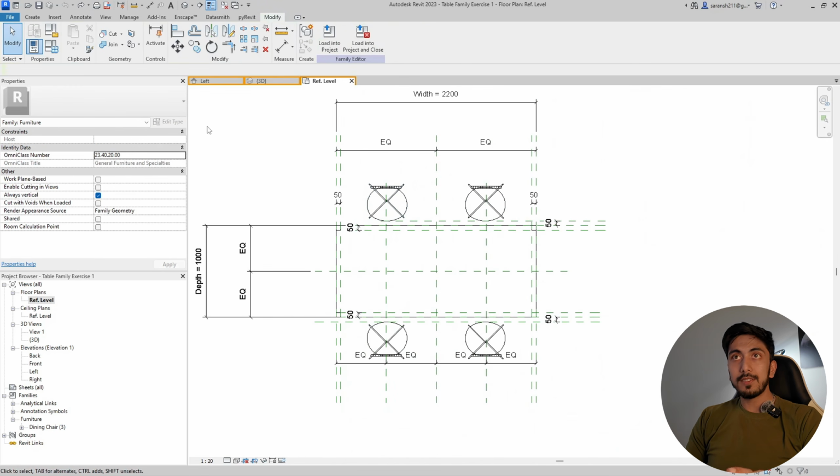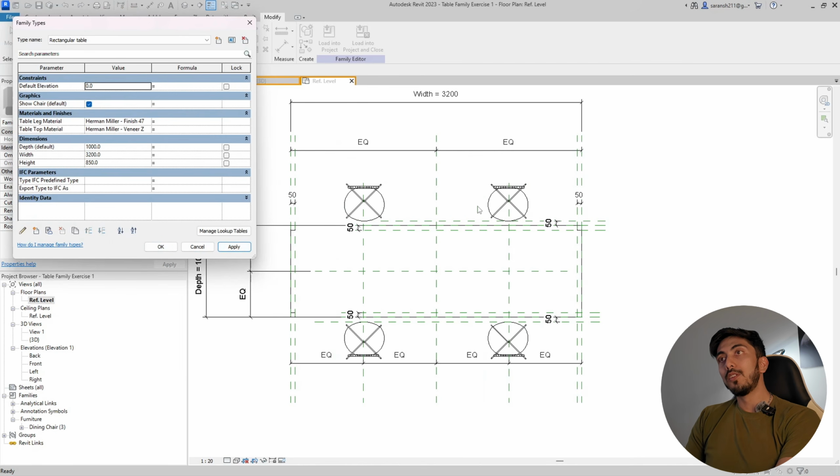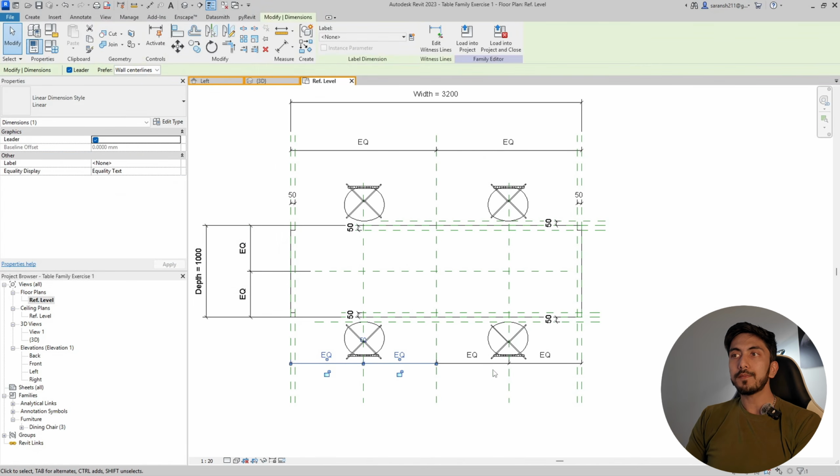In my last video, I showed you that even if we adjust the width of this entire table, for example, I make it 1 meter more, the chairs will adjust based on how we want them to. For example, I put equal signs over there, so this is why it is adjusting right now.